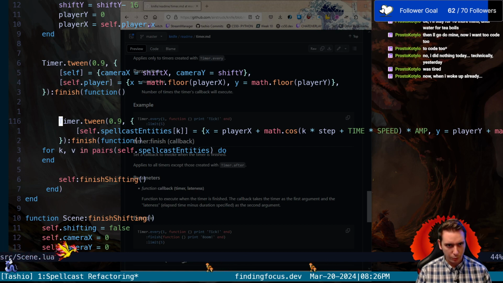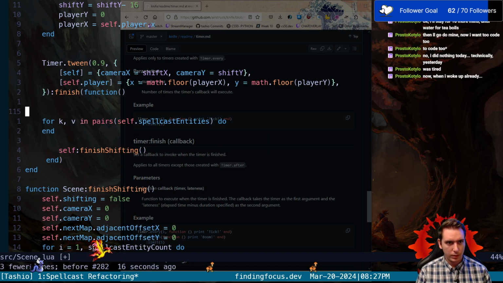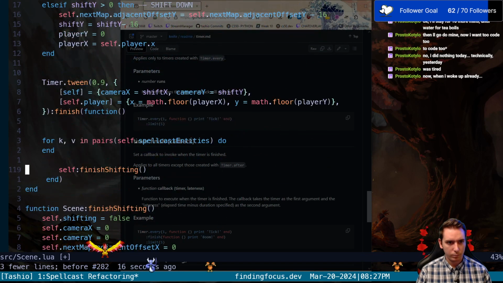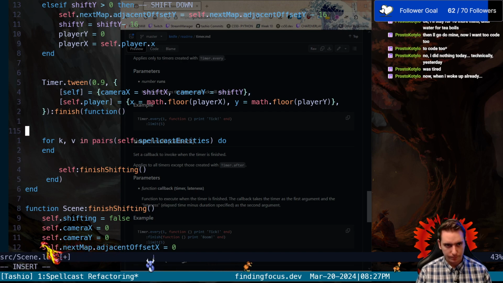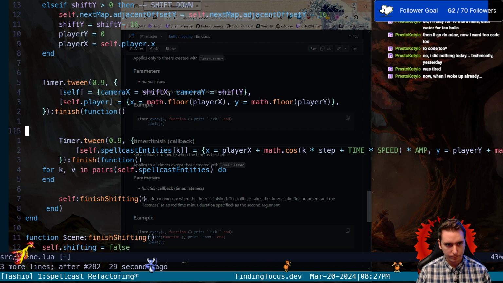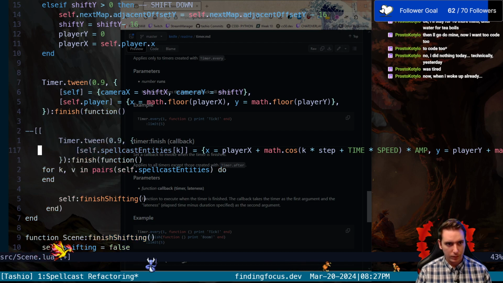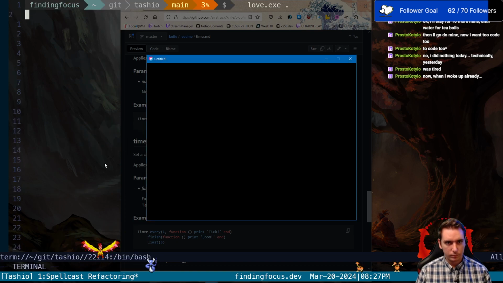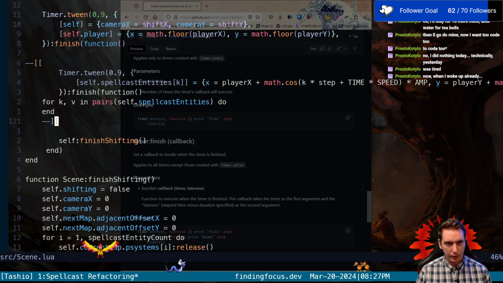Okay, so I think part of this timer tween function is this self-finish shifting. No, it's not. Okay, this is jacked.